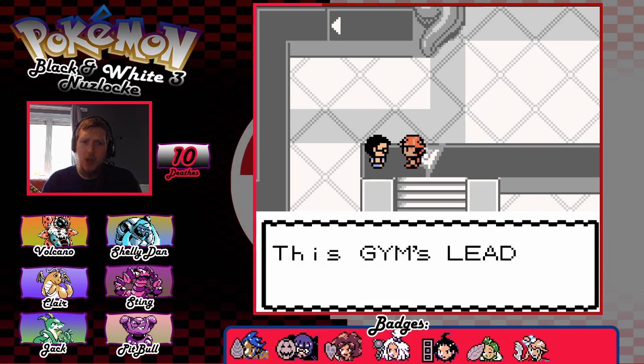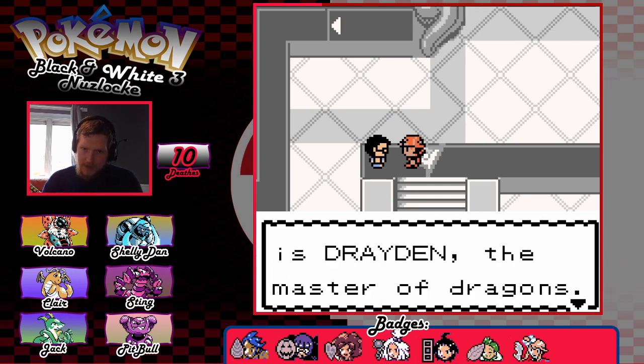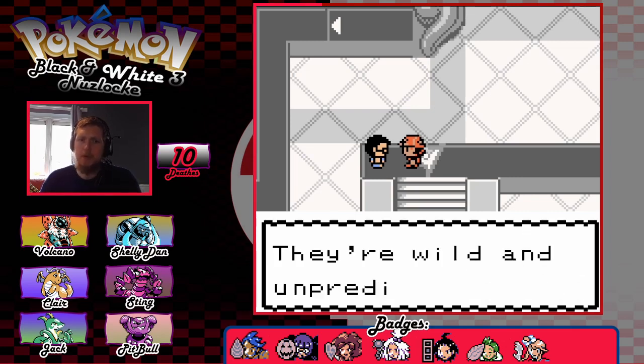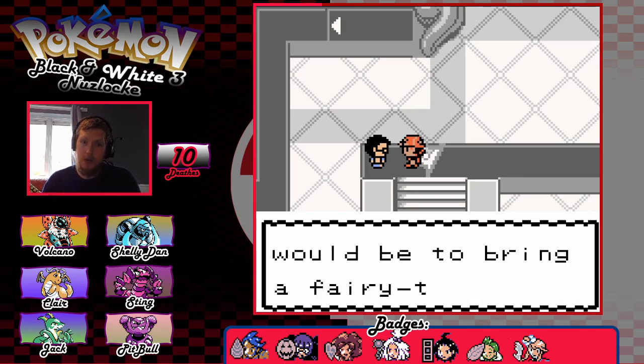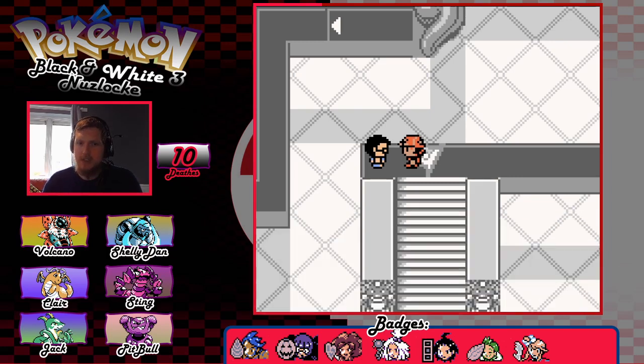Yo, Challenger! Gym's leader is Drayden, the master of dragons. All of his pupils train with Dragon-type Pokémon too. They're wild and unpredictable. Your best bet would be to bring a Fairy-type Pokémon. Dragons also don't like the cold, so try using Ice-type moves too.